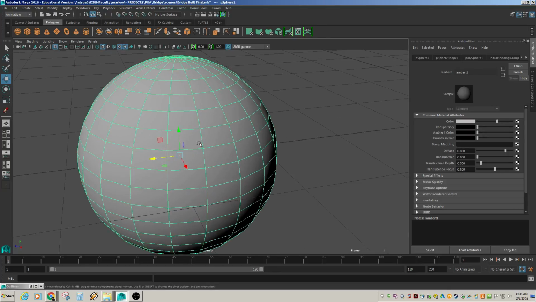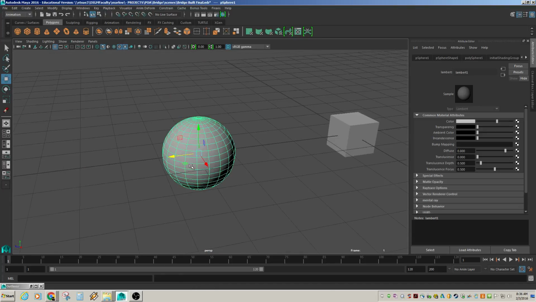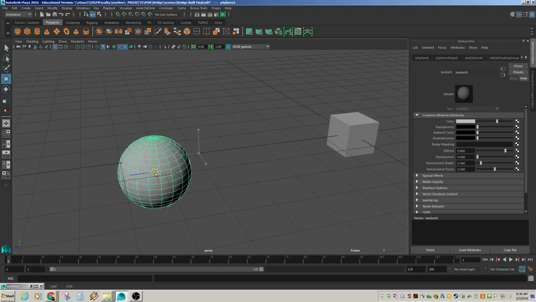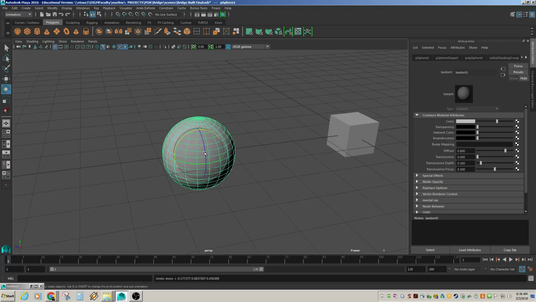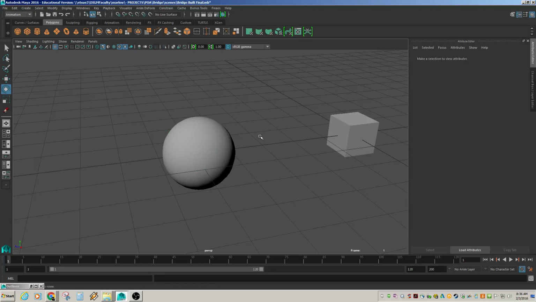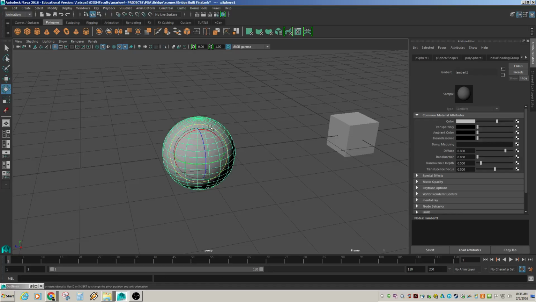Or little squares. And it's also made up of a bunch of little edges, however you want to look at this. Is it made up of a bunch of lines or what? So let's talk about this. This is the object, and when I move it, I'm moving the entire object, right? I'm scaling, rotating the entire object. I'm in object mode. But I want to go into component mode.